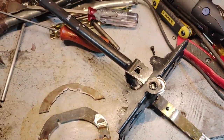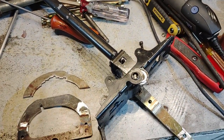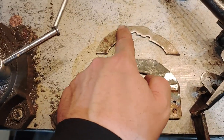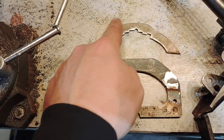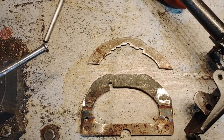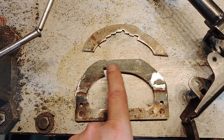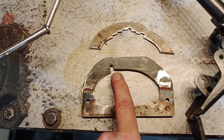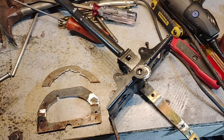So I'm here modifying the shifter. This shifter came out of my father-in-law's hot rod. And I had to make a new plate, because these are all the detents for all the gears in the automatic, the Turbo 350, I believe. But here in the go-kart, we only need the one. So these are the forward gears. And when you get here, it's going to stop you at neutral. You're going to have to push the button to shift into reverse. And that's what we're working on.